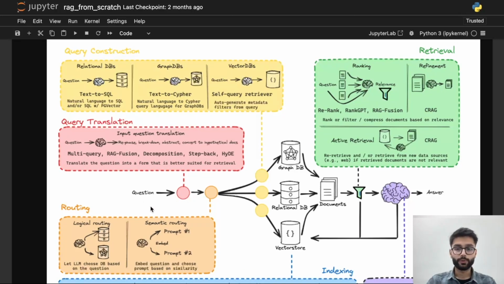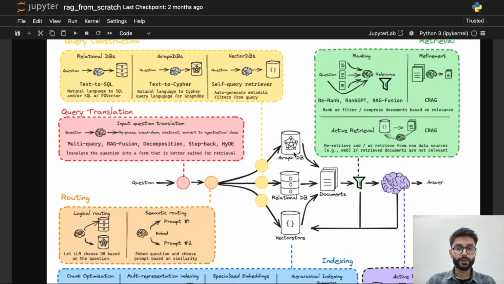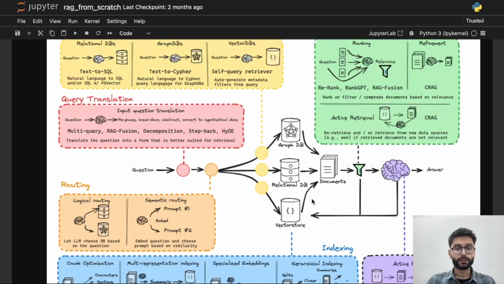Initially, we'll be having a question that we want to ask to the LLM, and we want it to give the answers on the basis of our private data, not on the publicly trained data, right? So initially, you have the questions. Then it will be routed to your knowledge base, and from that knowledge base, it will retrieve some documents that are relevant to your questions, and the retrieved documents will then be passed to the LLM model, right?